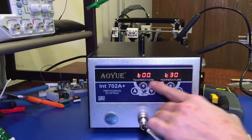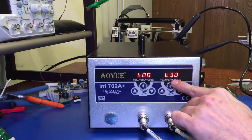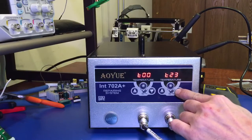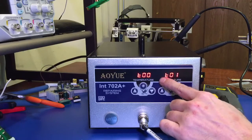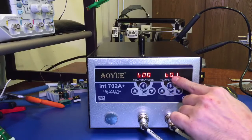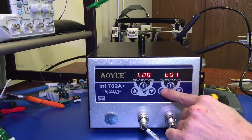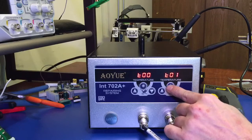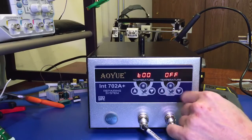You have a variance of 1 minute up to 60 minutes for the sleep timer. When the unit does go into sleep, you'll see three hyphens go across the display. We'll demonstrate that right now. Once you set your sleep timer to your desired amount of time, hold down the function or power button and it's set. By going back into it with down and function, you'll see it's set to one minute.